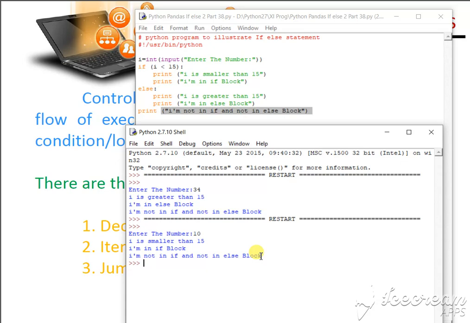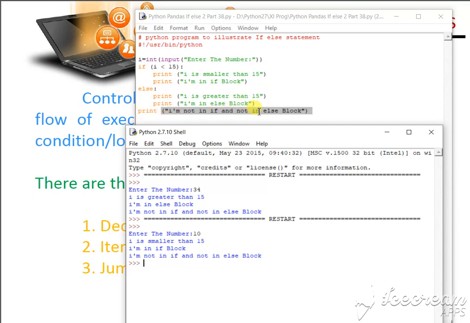The question is, first and foremost, alignment. How a thing has been aligned. In a Python program, alignment is very important, number one, and it is a very sensitive language. So how is it aligned? See, under the if condition, these two statements have been given, and under the else condition, these two statements. If the condition is satisfied, that is the true part, these two will print. If it doesn't satisfy, it comes to the false part and these two will print.